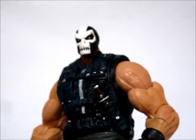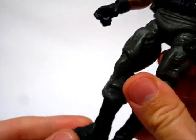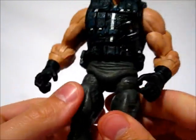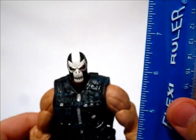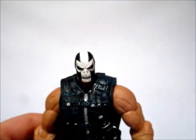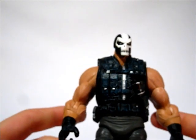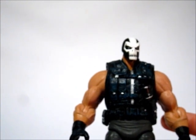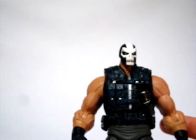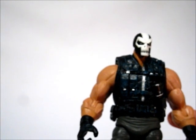The only real shading on the paint is on the black parts of the vest and the gloves. There's a little bit on the boots, there's a little bit of gray on there, but there's no shading on the pants either. He stands at nearly 7.5 inches tall, so he's a pretty good sized figure. It's the same base figure as Hulkling and what's the other one? There's another one. Oh, Warpath. Same as Warpath and Hulkling.